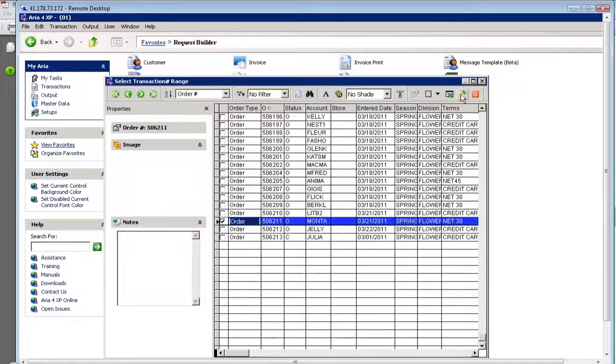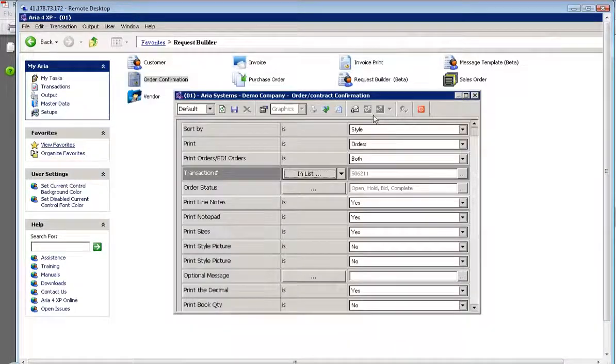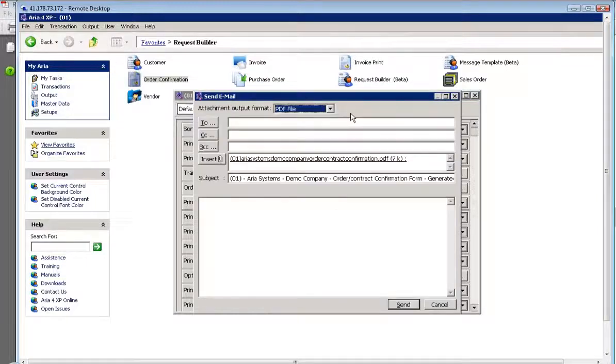Once you do that, instead of printing the report the regular way or saving it manually, now you can simply click on that icon, which looks like an email and attachment, mail recipient as an attachment. When you click on that icon, the system automatically opens up the message template that you can use, and it will further allow you to change the type of the attachment, either as Excel or as PDF.